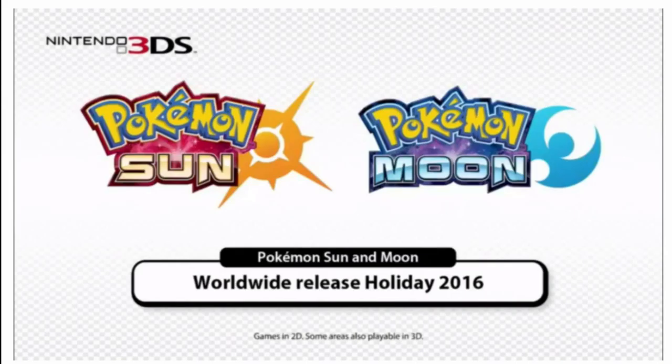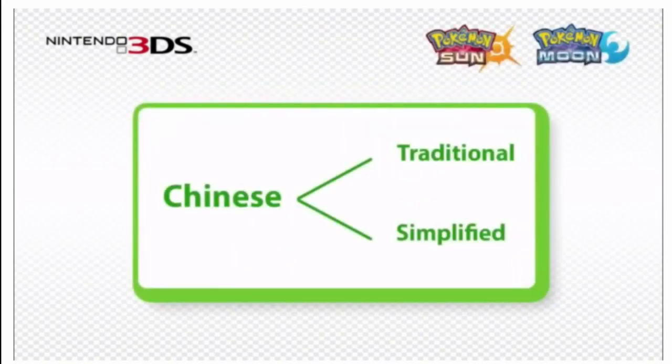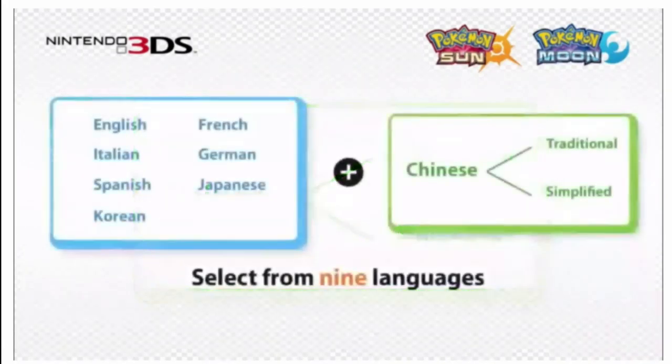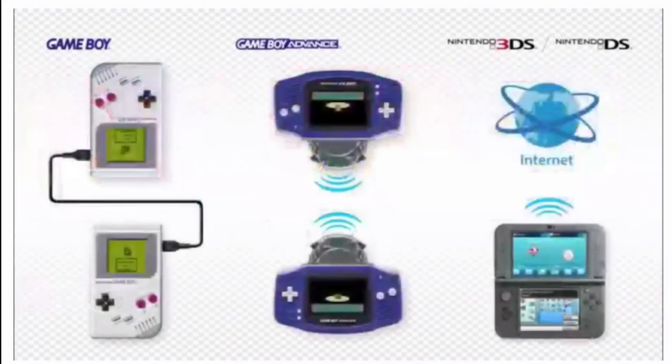In X, Y, Omega Ruby, and Alpha Sapphire, players could choose to play in one of these 7 languages. And here's what I was talking about. So we had these 7. Pokemon Sun and Pokemon Moon, in order to allow for even more people to enjoy the games, we have added both traditional and simplified Chinese to the language options. So we have both versions of Chinese. Select from any of these 9 languages, right when you start. And anyone can select from them, which is something that we have not had before. I don't believe before it was based on region. Pokemon, players can overcome language barriers and interact with other players from around the world. Now I'm going to skip ahead a bit because there's some interesting news later on.